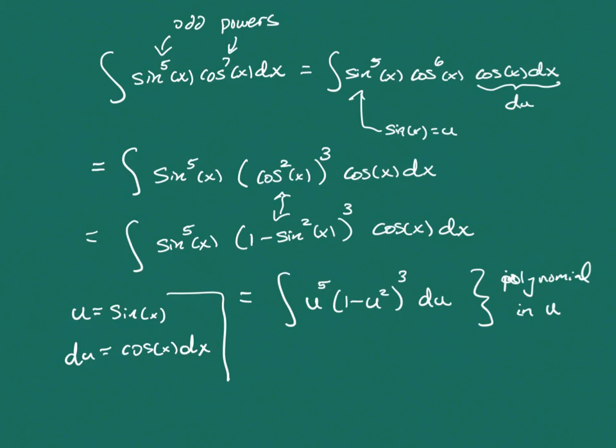And so hopefully this has been insightful in one possible case that you can look for when you're integrating products of sines and cosines to powers: if one of the powers happens to be odd, now you're set and you know what to do.